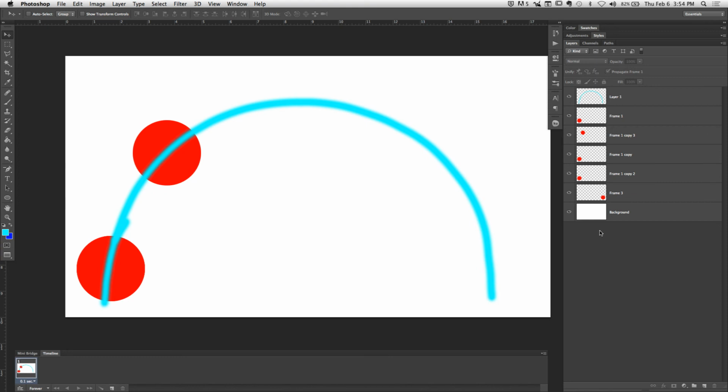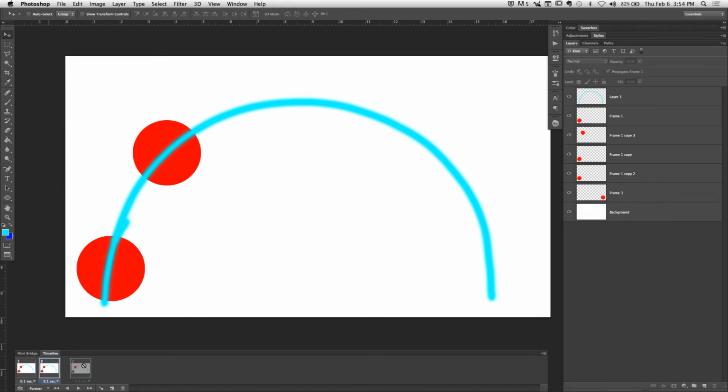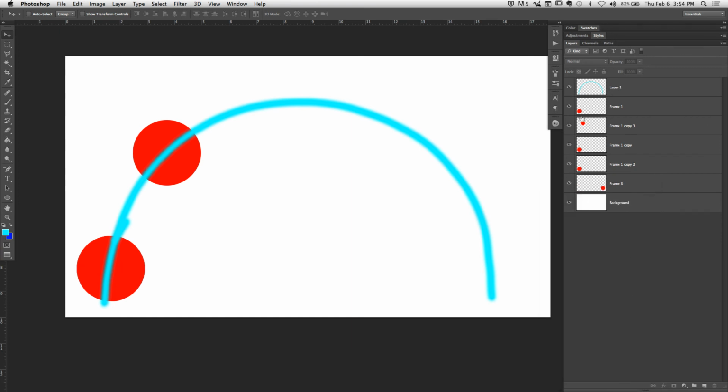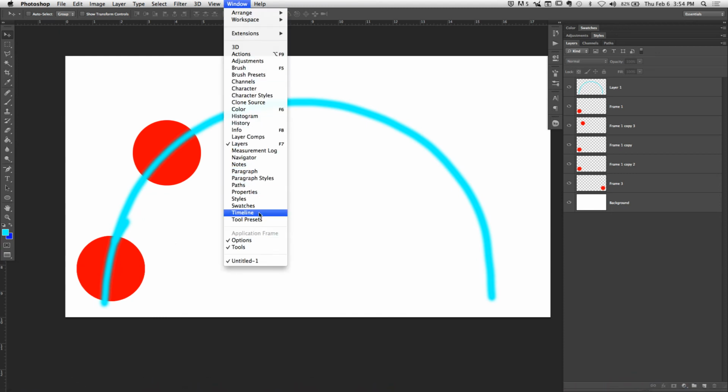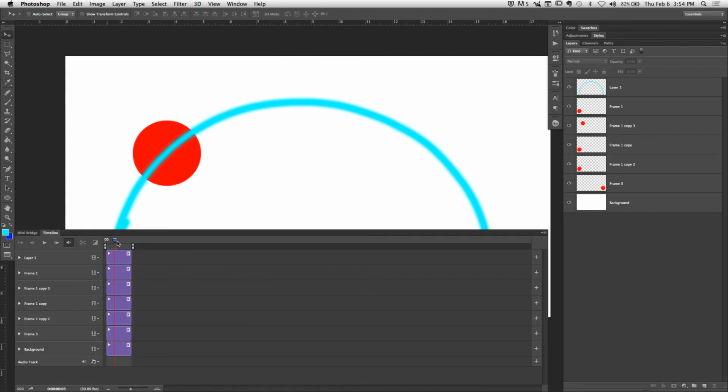So this is the insanity. I only have 1 frame of animation right now. I hate it when Adobe changes things and they don't tell me. How dare they? I have a big hunch that I know what Adobe is trying to force me to do. They are really trying to force me to work in this environment.